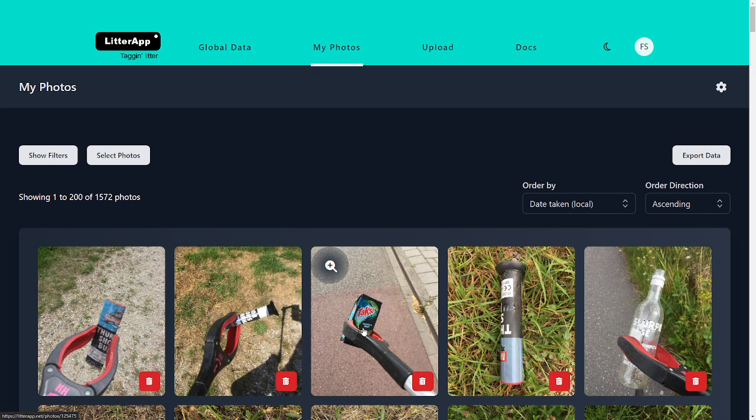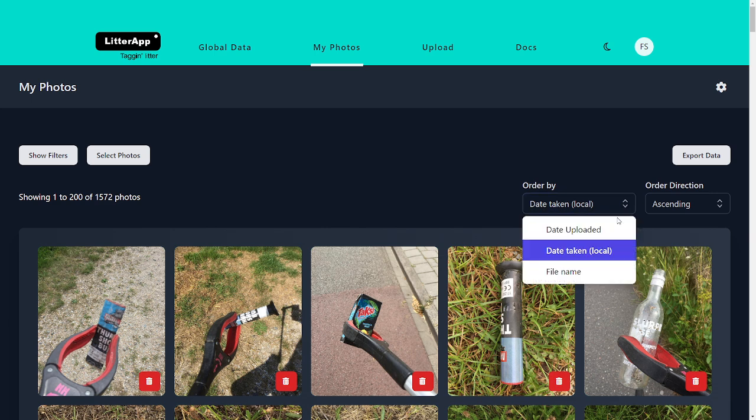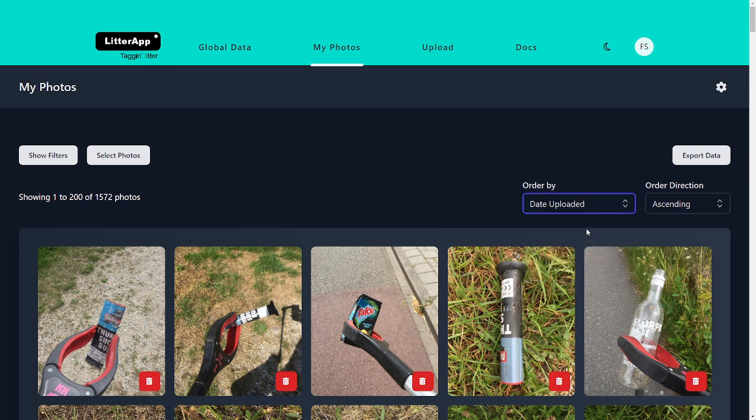And that's when it's very handy when the new feature comes into play, and that's the order by and order direction, which is new. In this case, I believe this is the order that was originally there already: date taken, ascending, not sure. But in this case, I've uploaded the pictures in folders, and I've uploaded fireworks in one folder, for instance. So now I can say, well, do that on date uploaded, and it will reload my filters that I've set.